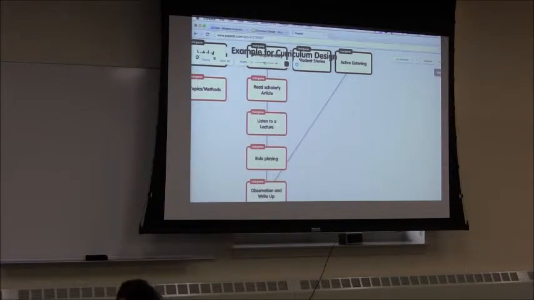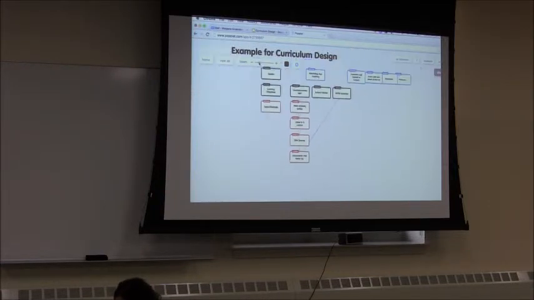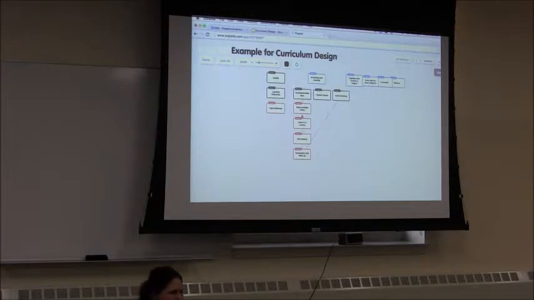And when we map using something like Popplet, those lines are not just in our imagination, like, I have to make sure I reference that, or I need to help make those connections. I can actually see how I'm going to teach, what I'm going to teach, and kind of when I'm going to teach it. I'm also going to be showing that meta piece, connecting this to this, and helping students connect this so that they have a whole concept, a whole idea.